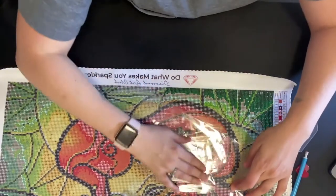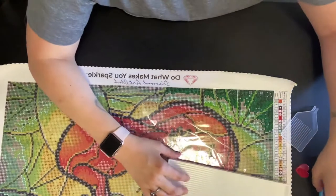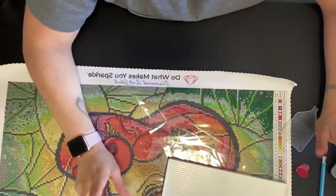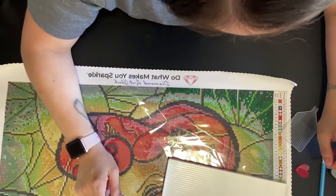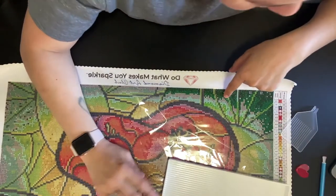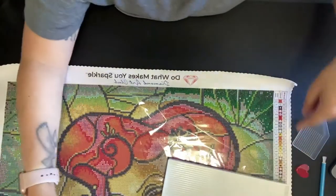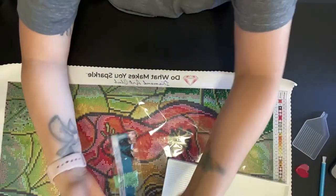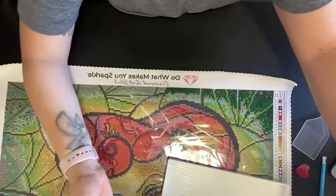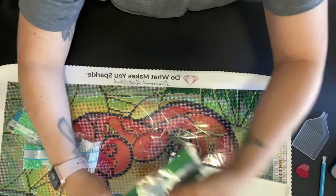But otherwise, let me put this here so it doesn't fall back. Let me get a color and we can get into it today. Let's see, I think I'll start with the little down arrows, 700. What color is that? Darker green. 700, maybe over here, here it is.